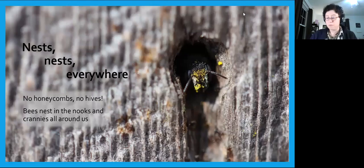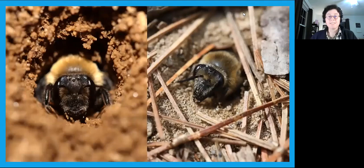Where do bees live? The answer is everywhere, right under our noses. Over three-quarters of our native bees nest in the ground, in burrows they dig in sandy or loose soil. These can be inconspicuous little turrets in a bare patch on your lawn, or nesting aggregations several thousand strong. Good places to see spectacles like that are sandy slopes, hiking paths, or steep riverbanks — but you have to catch them while they're building those nests, because once they're done, they won't leave a trace.